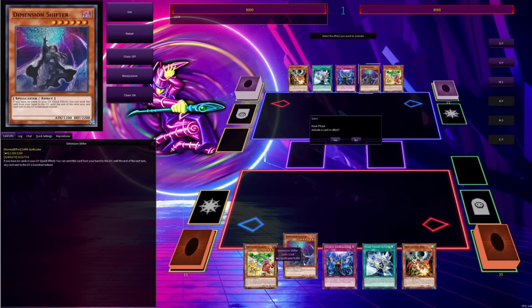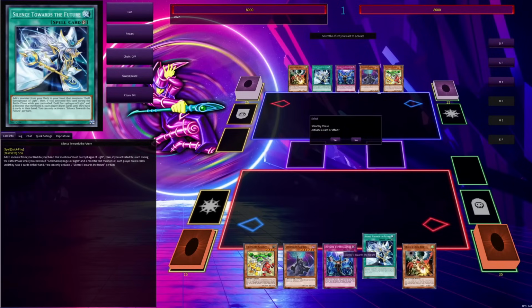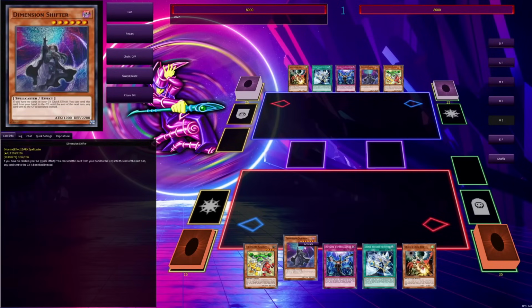See, this is it. This hand is insane, right? This hand is insane. We can Shifter our opponent.